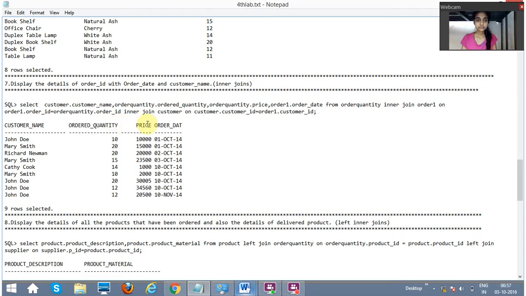So this is the date you can see, and that's why we are getting customer and order quantity, because the price is in order quantity, and we are taking the order date from order. After seeing if their IDs are matching, then we are showing this output.